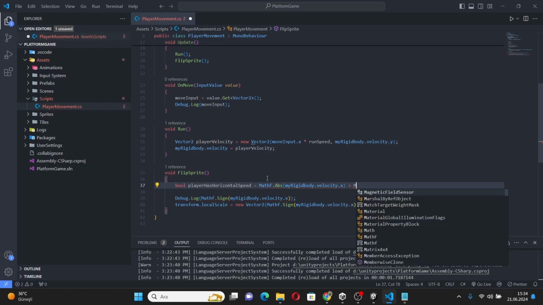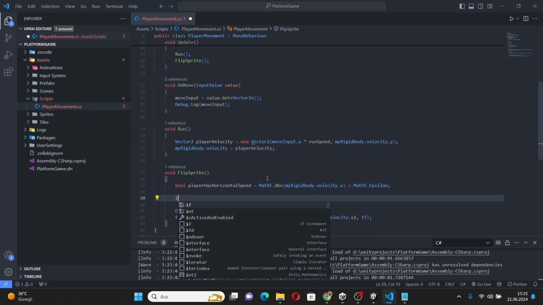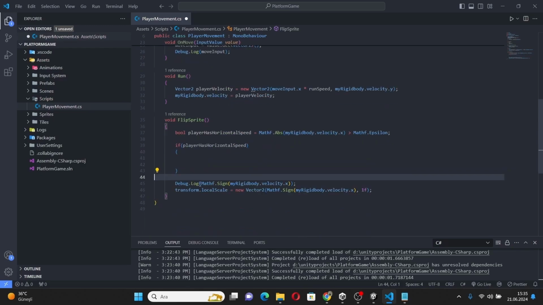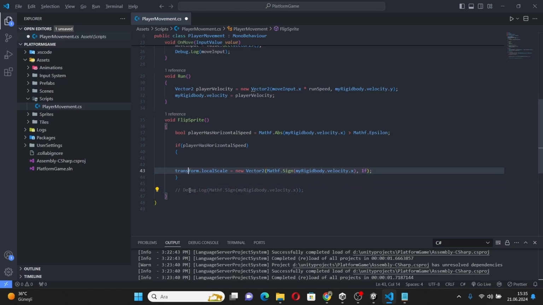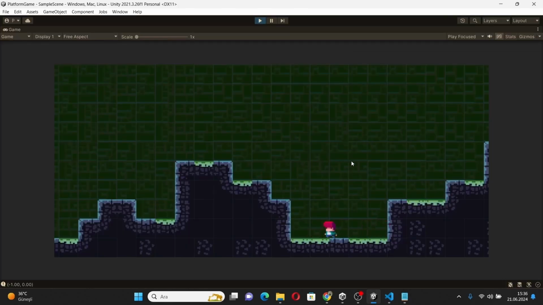What I do here is set the playerHasHorizontalSpeed value to true when positive or negative movement is greater than a value very close to 0, otherwise false. I put the transform.localScale line I just wrote into the if block. Now when the movement ends, the player stays in the direction he was in last.